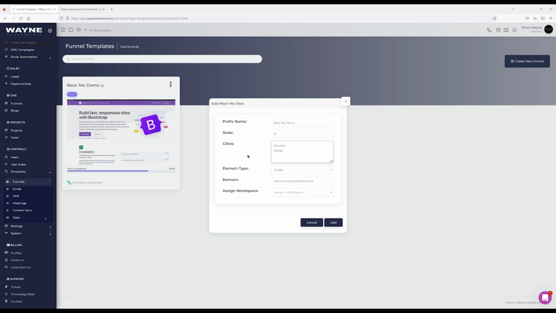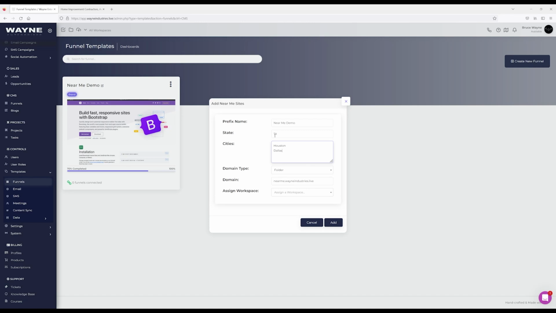However, you may have little townships or ones that are not necessarily a full-blown city based on what we pull from. So you may want to prepare your list of cities. Just make sure you have the state and cities in this box here. Now, you may not want to apply the state in your URL. Just so you know, when we create this, it actually creates the URL within the site.